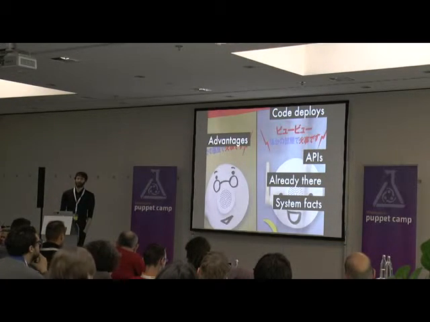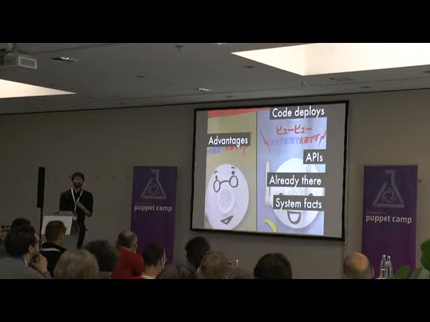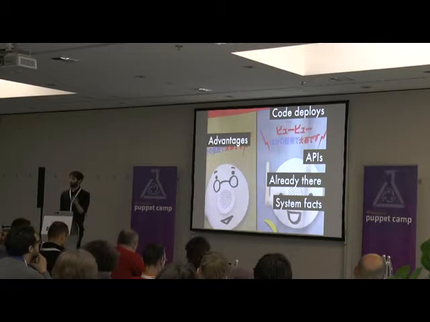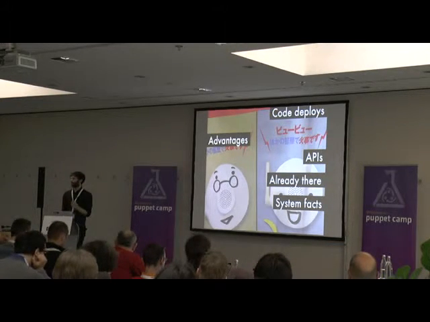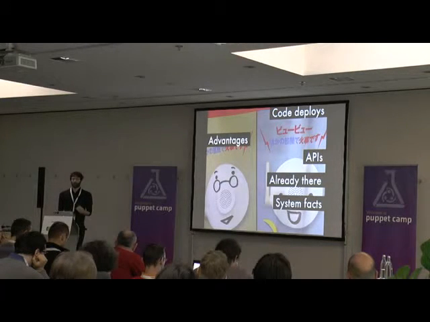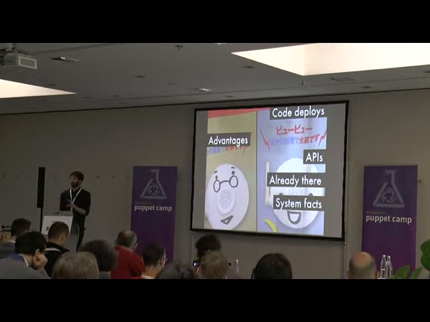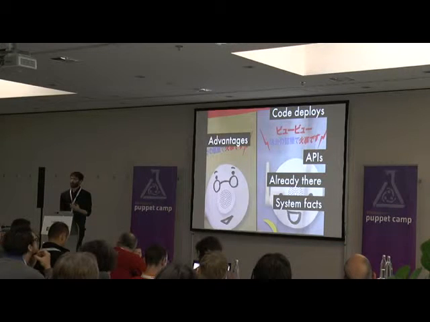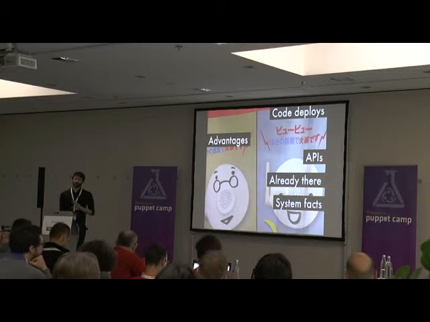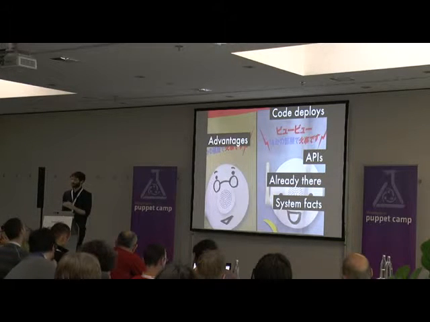And we get access to system facts. This isn't something that we use extensively at the moment, but you can query Puppet to do things depending on what operating system you're on, what versions you're on, what file systems are available, and we do this when we're deploying between virtual instances and physical hardware because we have different disks set up and they present those in a different way to the operating system.